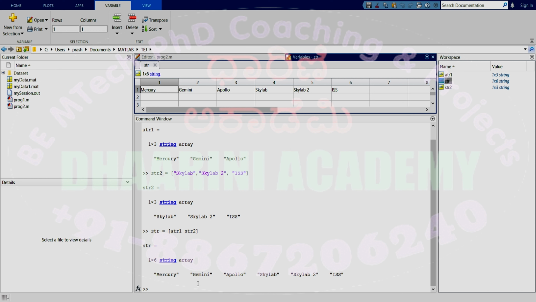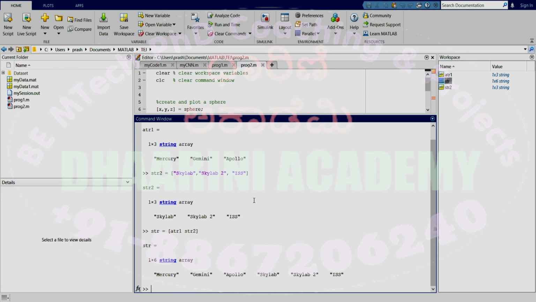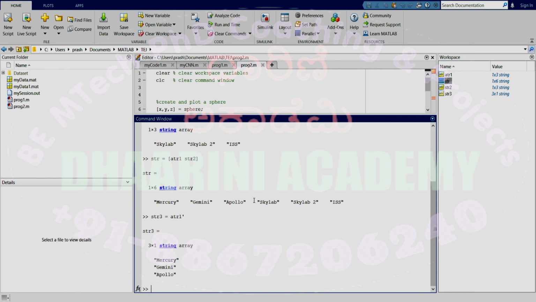At the same time, concatenation can even happen in a column-wise fashion. I'll just show you that. Let me create str3 is equal to str1 transpose. See, this is vertical now. And str4 is equal to str2 transpose.